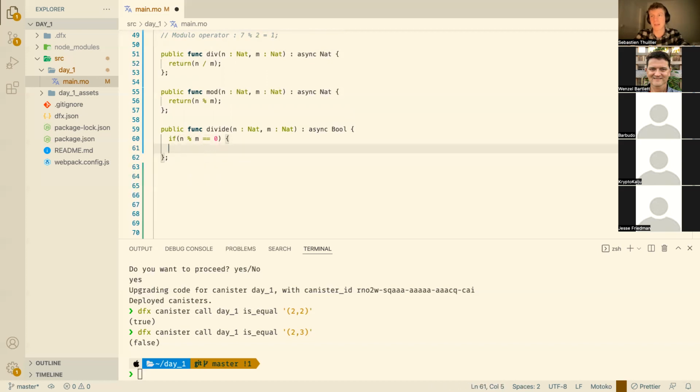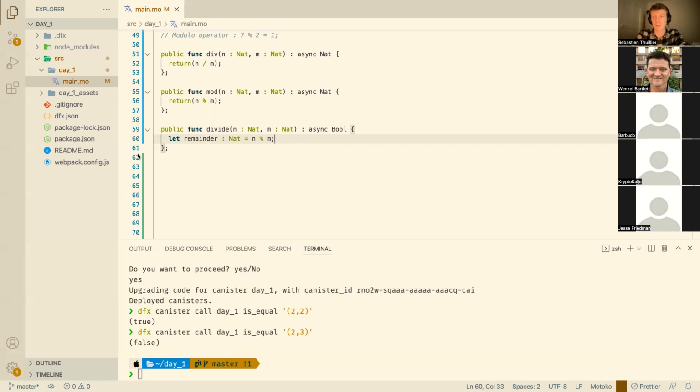So basically if n divided by m returns a nat and not a, oh no, because it would always return a nat, wouldn't it? Yeah, it always returns a nat. So let's say remainder of that nat is equal to n modulo m. Like that.